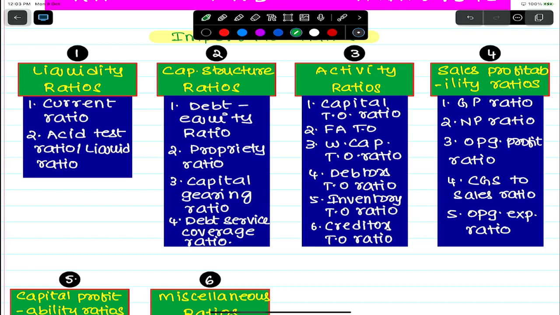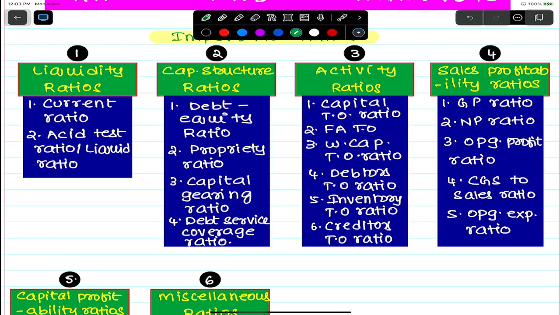That ratio will be talking about insolvency or solvency. Liquidity ratios are also called short-term solvency ratios. Everyone repeat, what are they called? Short-term solvency ratios. Simply, is your company able to pay immediate liabilities? What do you mean by immediate liability? Long-term liability or short-term liability? Short-term liability. Whether you are solvent in the short term will be discussed using which ratio? Liquidity ratio. Whether you are solvent in the long term, capital structure ratios will decide.